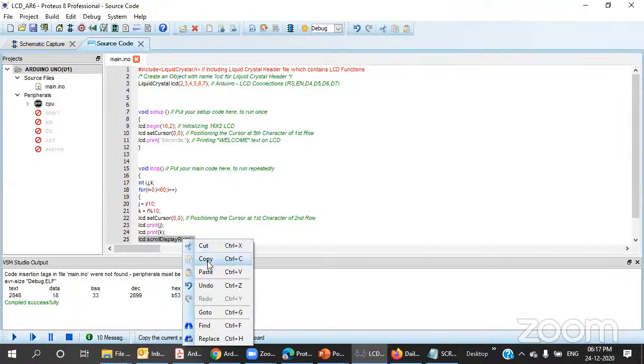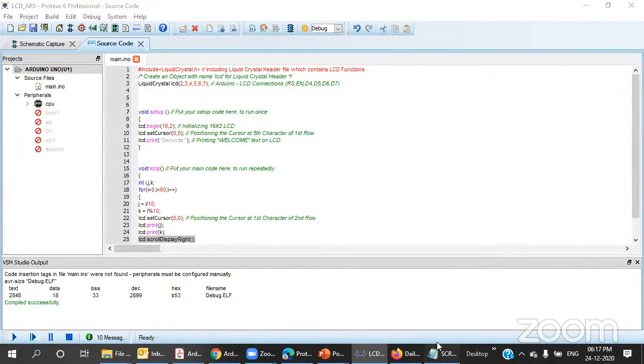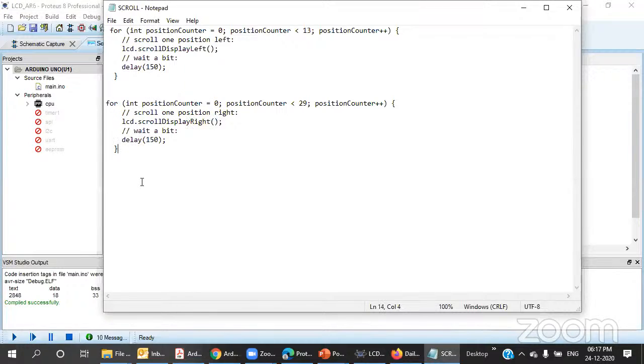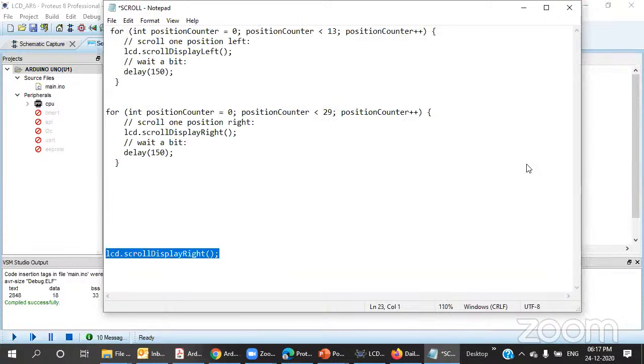Copy. Okay, just use this one, LCD dot scroll dot display right.